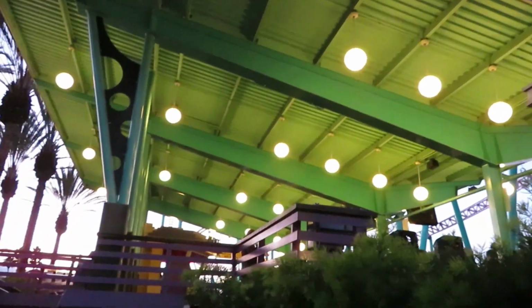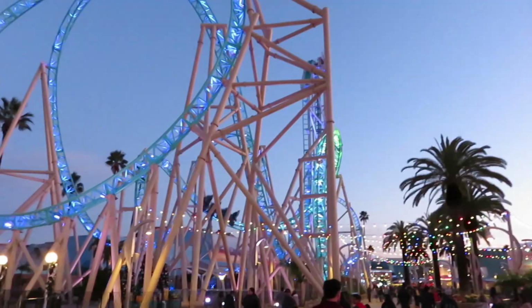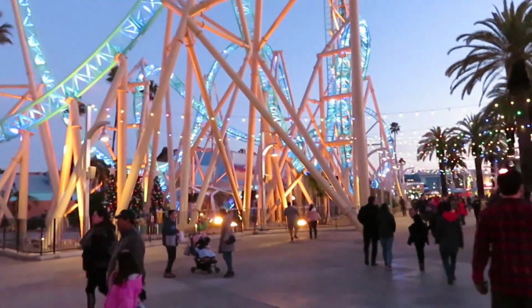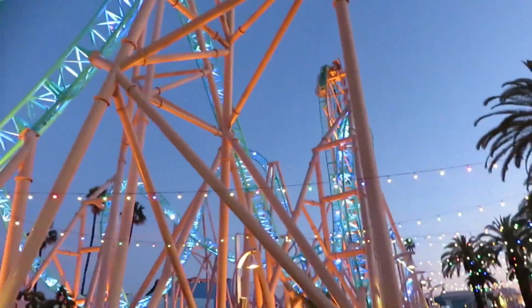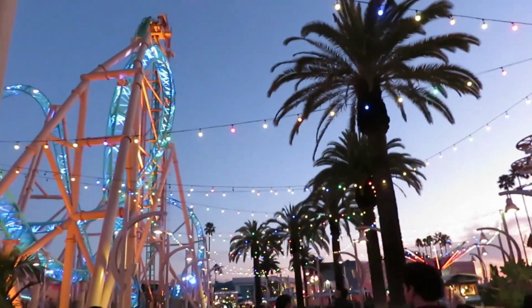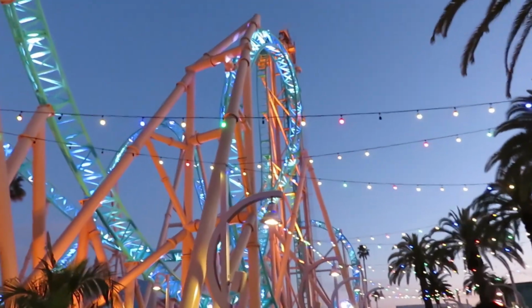Now heading into the boardwalk section, we have Supreme Scream and Accelerator over here, and I kind of want to get a ride on Accelerator. Hopefully the line's not too long. Yeah, that's a no-go on Accelerator. Line's in the switchbacks down below. And I'm gonna go check out Hang Time. I can already tell it has a line, so that's probably also a no-go. But the lighting package, I love just standing here and watching it. Last few rides that have come to California, such as West Coast Racers and Hang Time, they're just as much fun to watch as they are to ride.